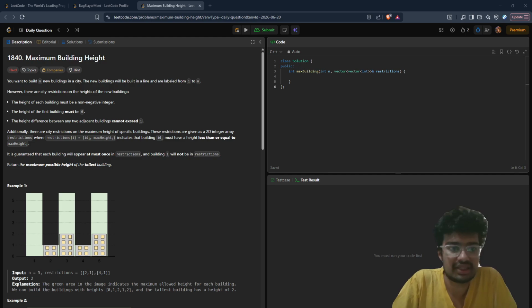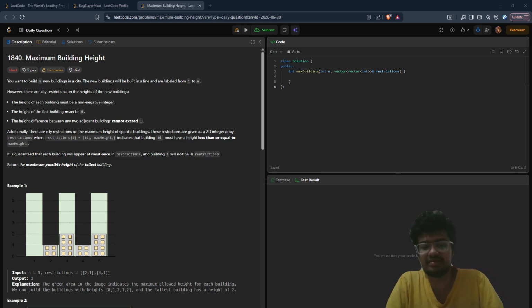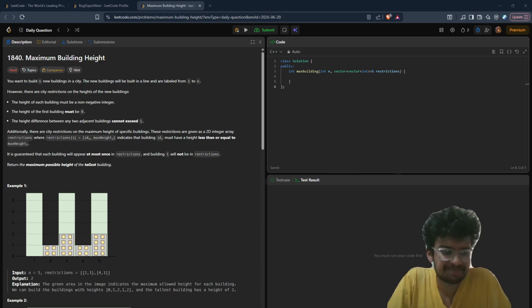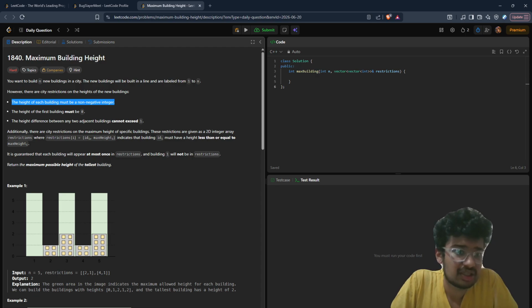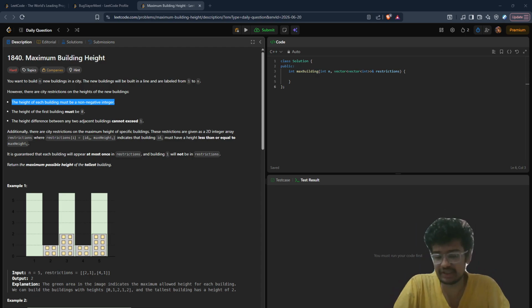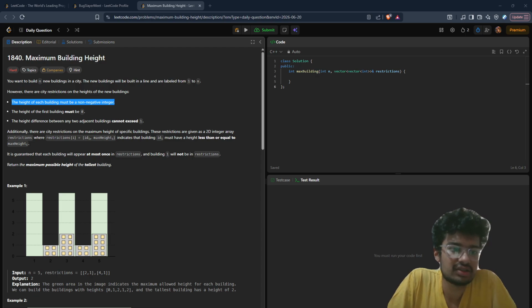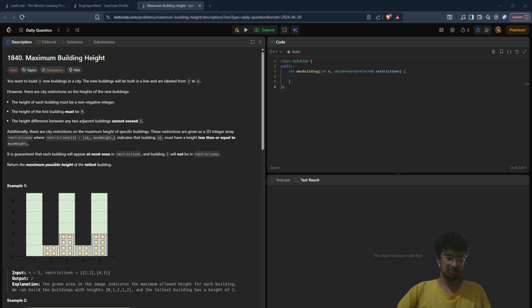So, for example, let's take this building game. First, they have mentioned that the height of each building must be a non-negative integer, so it should be more than zero. The height of the first building must be zero.